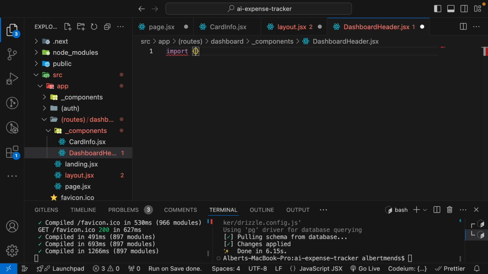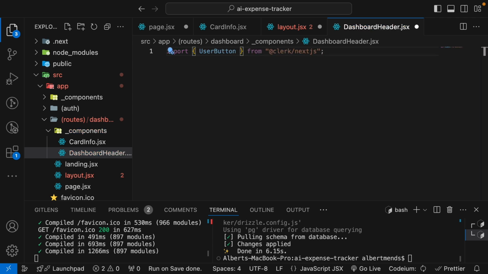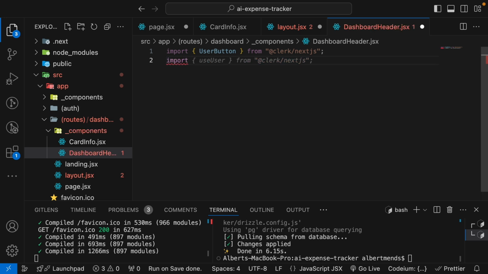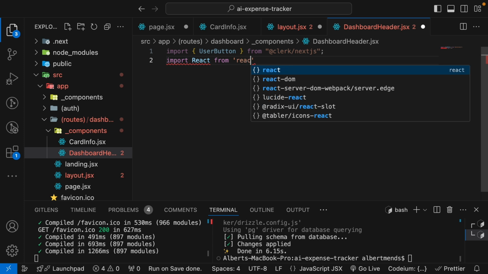Then we are going to import the user button from Clerk and import React from React.